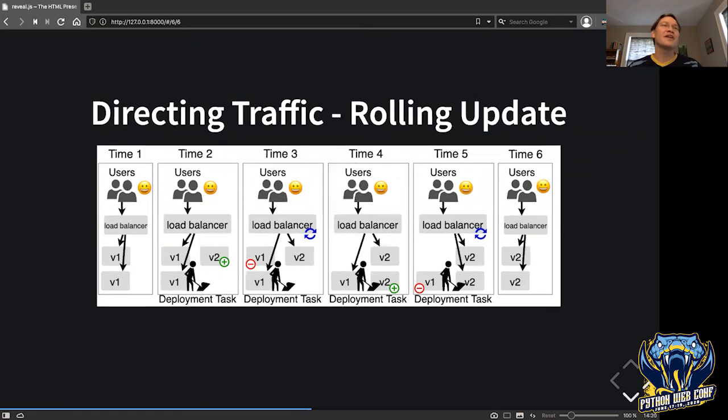The next we'll cover is a rolling update. The idea with this is you have some number of machines that are running the old code. You put in one new machine running the new code, and after it's up and live, you tell the load balancer, we'll start sending traffic to this new machine, and then it does that. So that's what's happening in time 3 right there. And then you also tell the load balancer, okay, you can have one of those old machines stop serving traffic, and then you're free to take that one out. So you just keep doing that until you run out of things running the old code and you have only things running the new code.